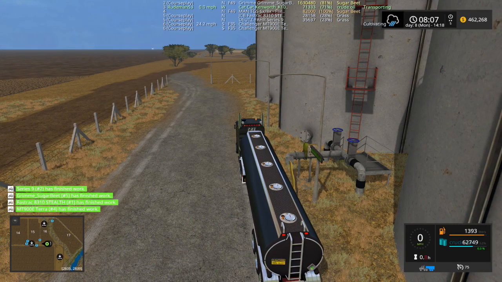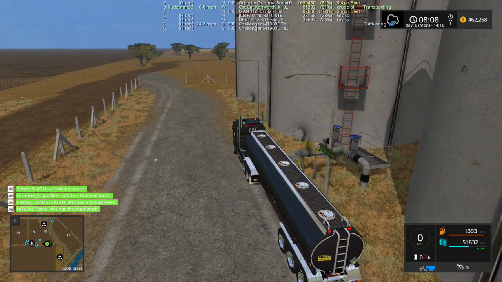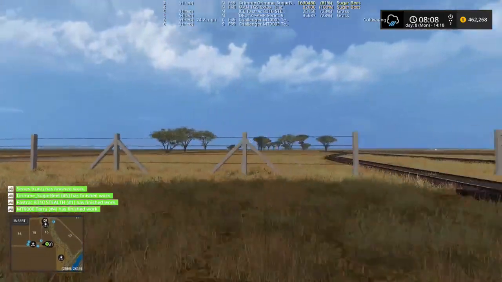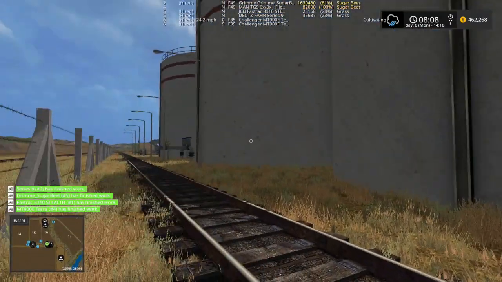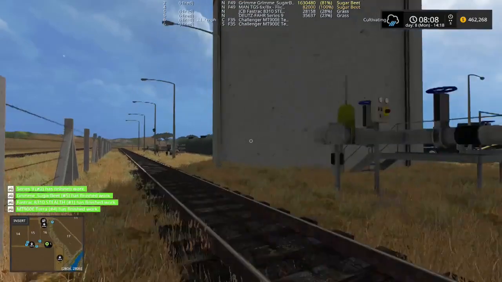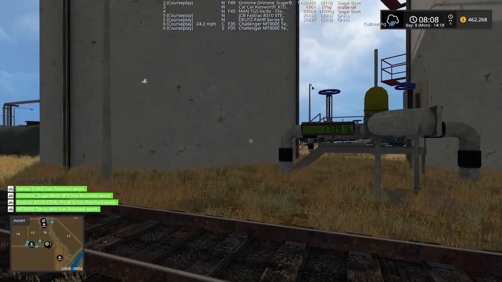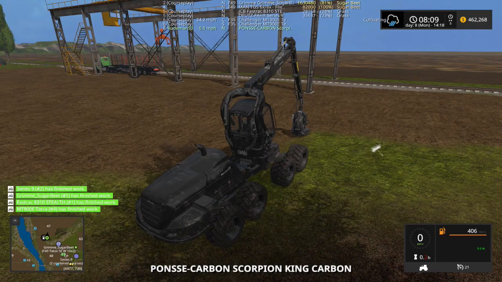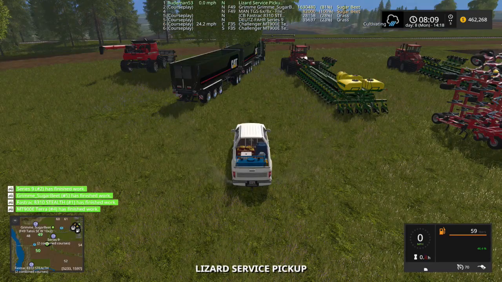All right, let's let that guy empty. And we don't have a train over here, so we can't pick this crude up till we get a train over here. And I got other things to do, I suppose. We got some in there. All right, let's run around and see.